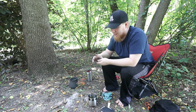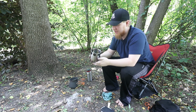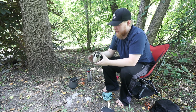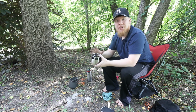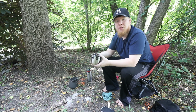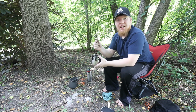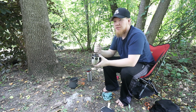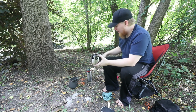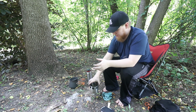But the main component of this all is this wood burning stove, and I really like this. I'm actually going to put this away. I'll probably use it a few times for camp, but this will be a good thing to just store away, and in case of an emergency I can pull this out and I have a little wood burning stove that never runs out of fuel. As long as you have branches and little sticks, even pine cones, leaves, all that little stuff that lays around your yard or whatever, you can burn, and you can have a stove that can last a really long time. So I really enjoy this system.